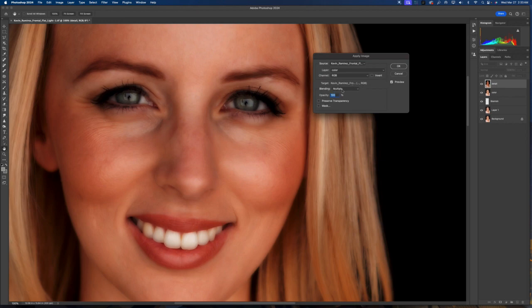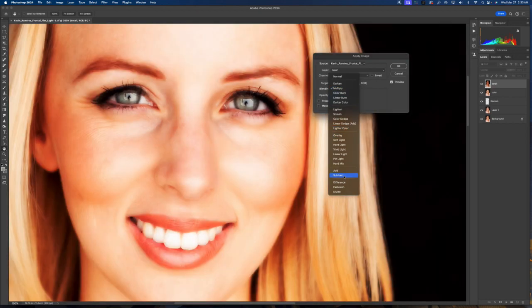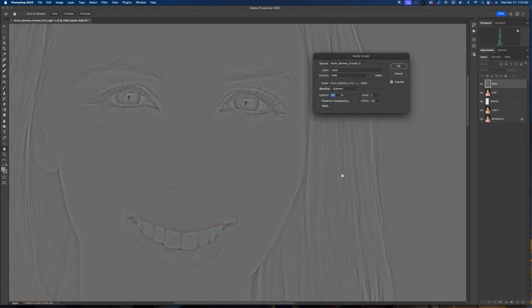What I want to do is tell Photoshop, hey, subtract that color from this detail layer. And I want to have a scale of 2, and what's going to remain is 128. So my offset is 128, scale of 2.